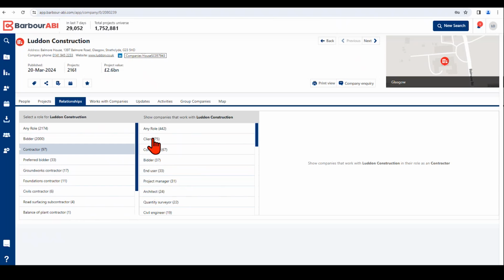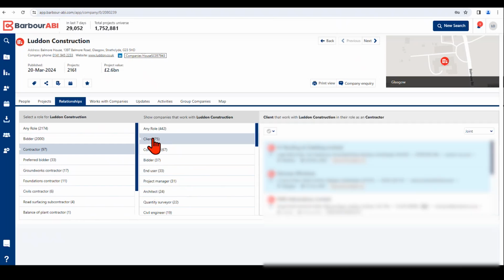So I could click client, 75, and it will show me the 75 clients that that contractor have worked for. These are the companies that have appointed them as a contractor. It's currently ranking them at the top right here by joint order. You can click where it says view joint projects and it will show you the 7 projects they've worked on together. You can also switch the list. So if you don't want to see it in joint order, you can switch it and look at latest order. And then the company at the top would be the company they've most recently had a job with, which you can see now the order has changed into who's most recently worked with them.